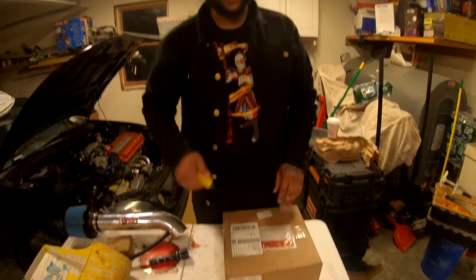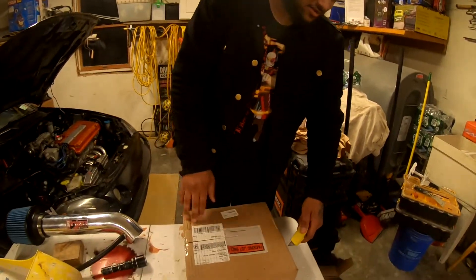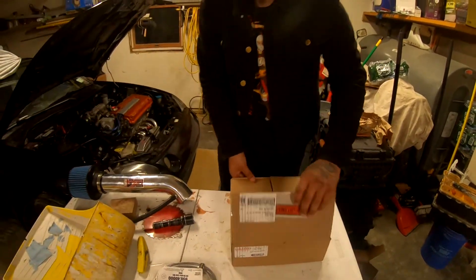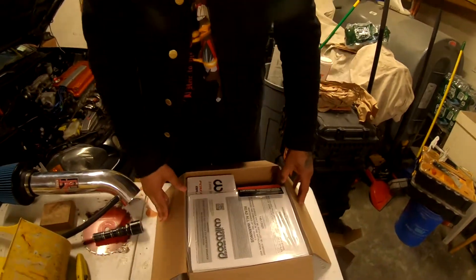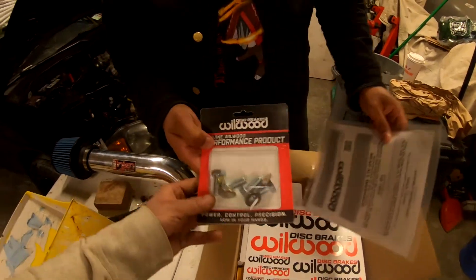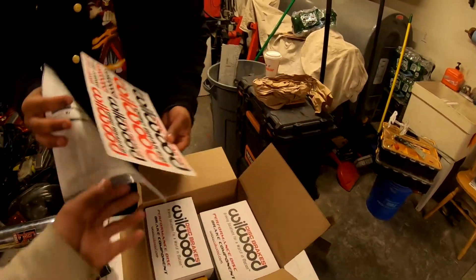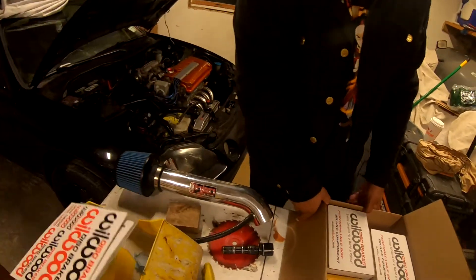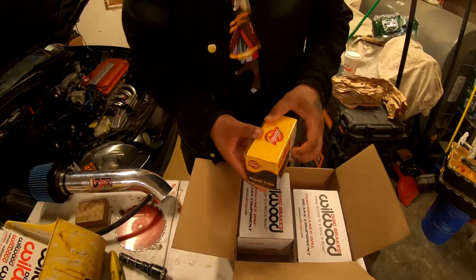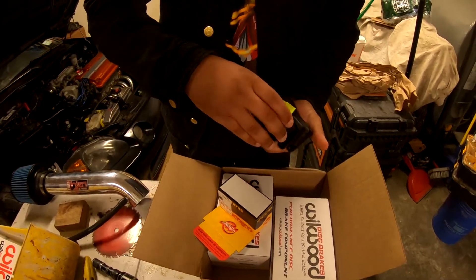The rotors are what I can't wait for — I told them to special order some rotors. These are four-piston Wilwood brake calipers. I told them we can't go cheap; the car's fast. Here's the brake hardware that comes with Wilwood — this is to bolt the caliper onto the studs. We got a bunch of stickers too. These are the pads and honestly, I can feel right now just the weight of these — it's kind of ridiculous.